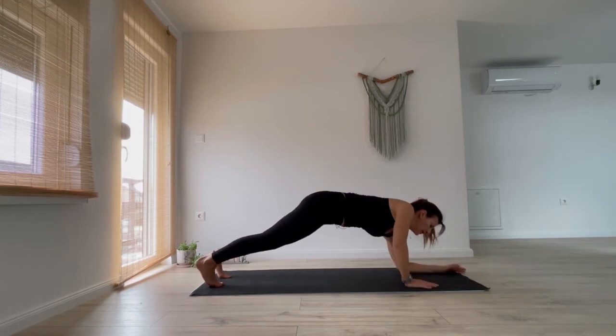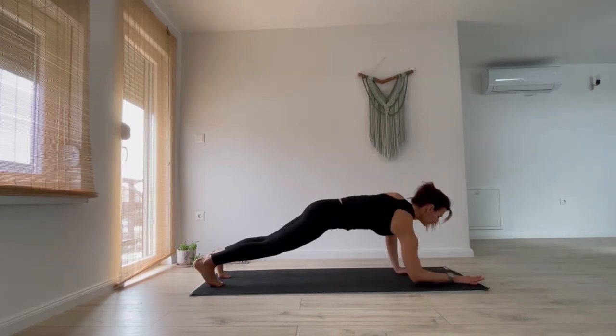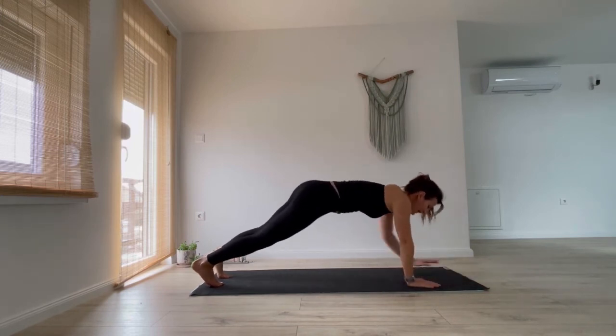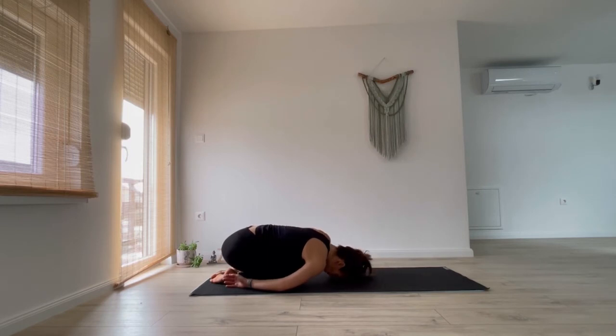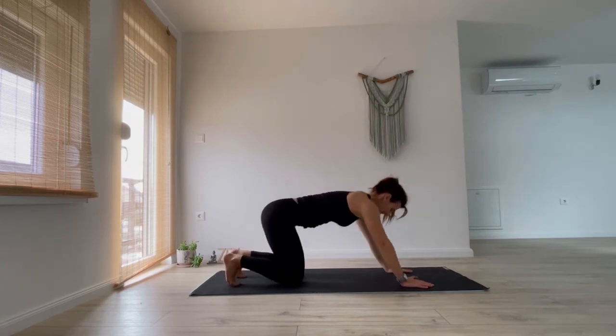Strong core, strong legs. Now let's do two more. And next time you're in high plank, exhale, down dog, and come down into your balasana. Short break here, keep your ujjayi. Then bring your hands to the front, look forward, inhale, all fours, exhale, down dog.